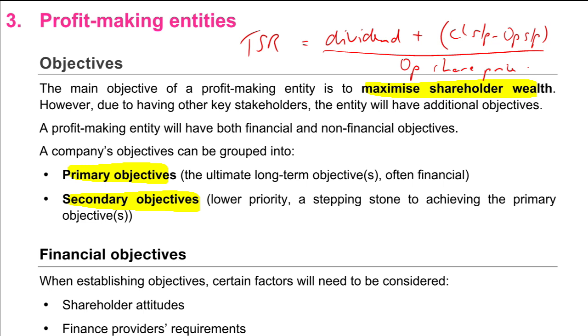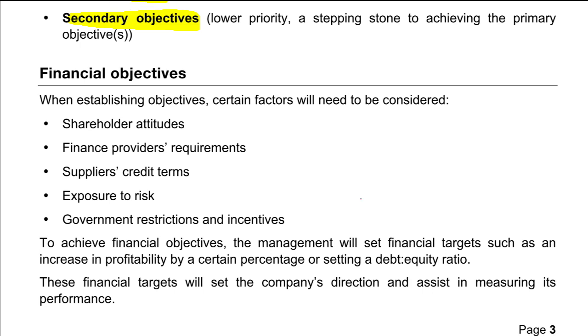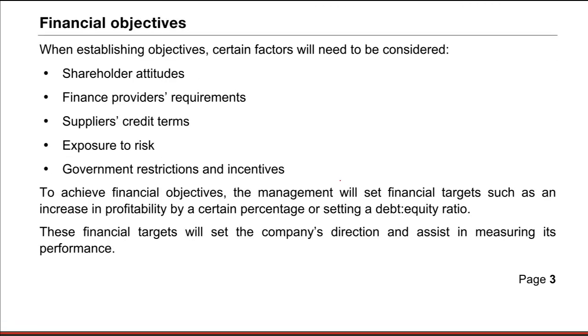But we quite often want to look ahead and budget, for example, as to what the returns are going to be. So rather than trying to predict what closing share price is likely to be, we set other financial objectives for the organisation, which are a little bit indirect, but those financial objectives are designed such that if we achieve those objectives, we end up increasing shareholder wealth. So we express those often in terms of financial ratios that we'll talk about a little bit later on in the chapter.